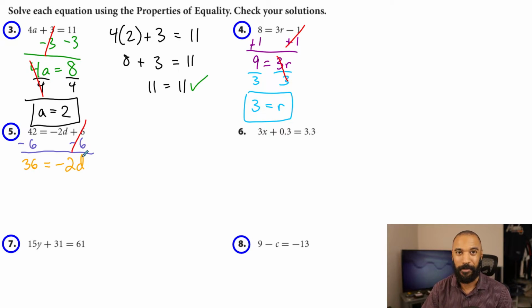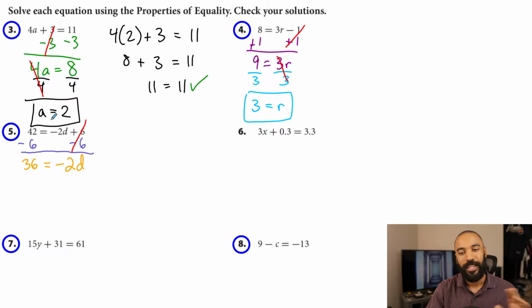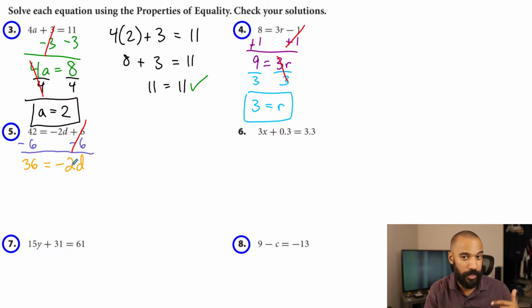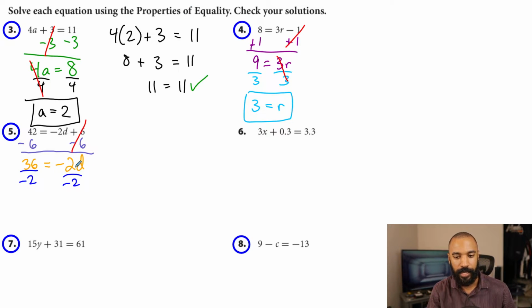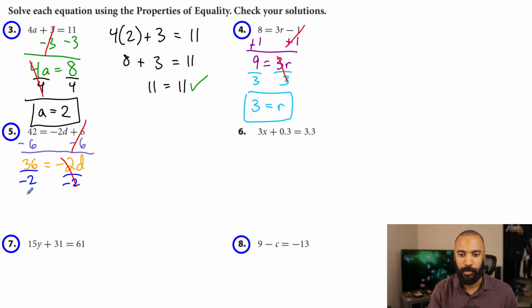Say it. You remember that one, right? So we say that all the time. Now, we expect a negative answer. So how do we get that answer? Something times negative 2 gives me 36. Let's divide by negative 2 to figure out what that thing is. Now remember, it's a negative 2. Keep in mind, if you think you know the algebra, you might accidentally divide by 2, and you're like, okay, these are both 2, so they cancel. Well, be very careful about saying that, because negative 2 divided by 2 is not positive 1. We need that to be a positive 1 here, so we need to divide by negative 2. Negative 2 divided by negative 2 gives me positive 1, and that's my result.